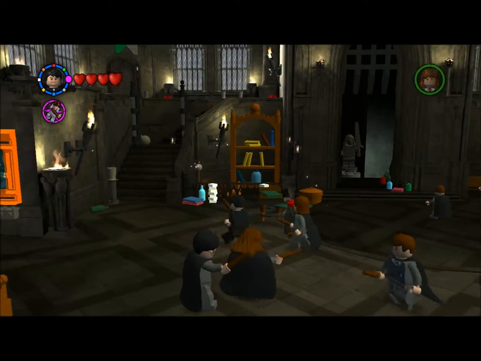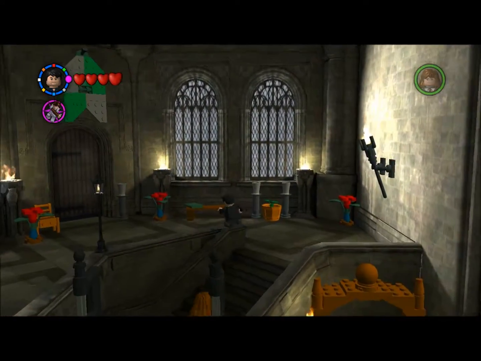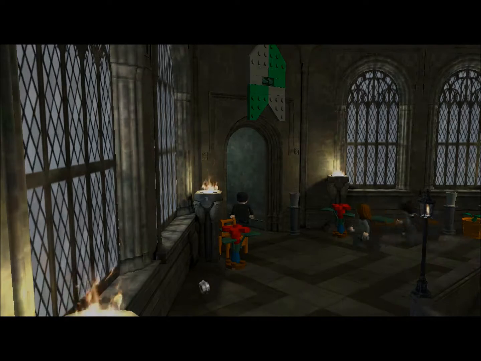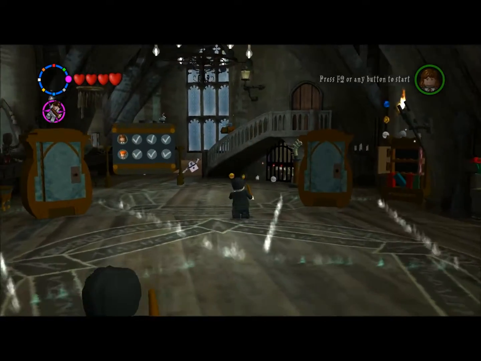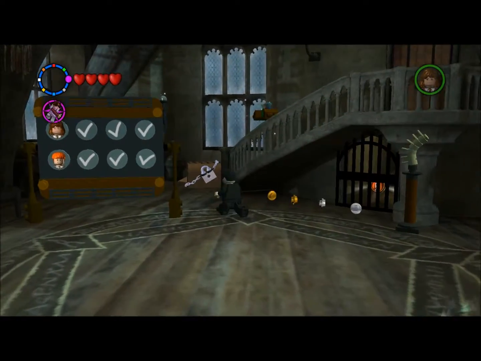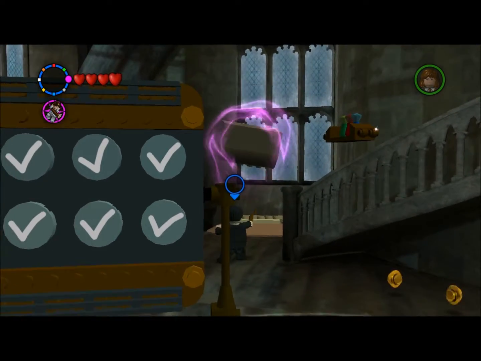Okay, well, I kind of want to do Lupin stuff now, so I think that's what I'll do. And there's a couple bonus areas here in Lupin's classroom, which is kind of crazy that they have 2 extra areas in this classroom, but oh well. So basically, there's a dark magic door right there, and then there's another door right here, actually.